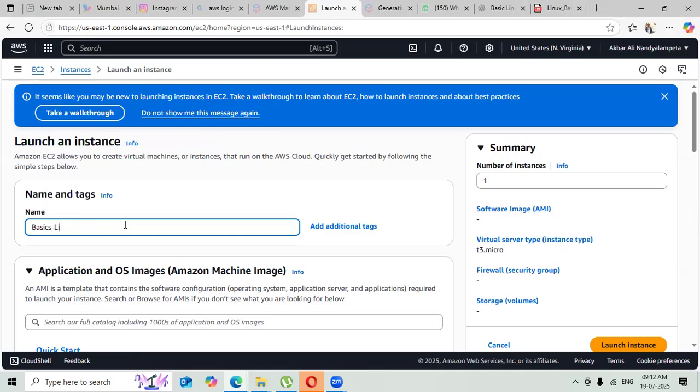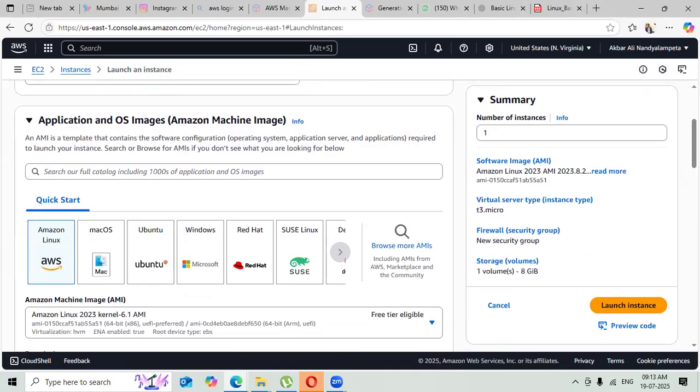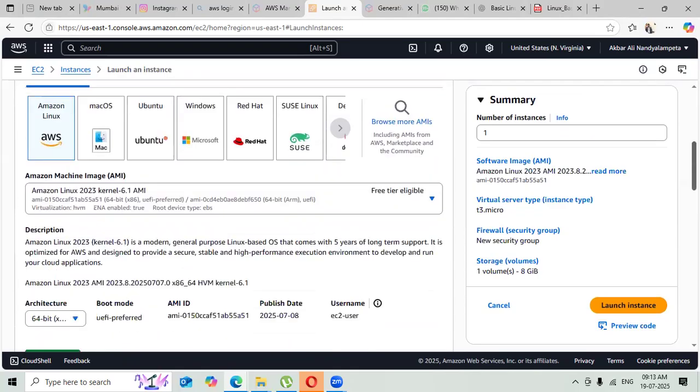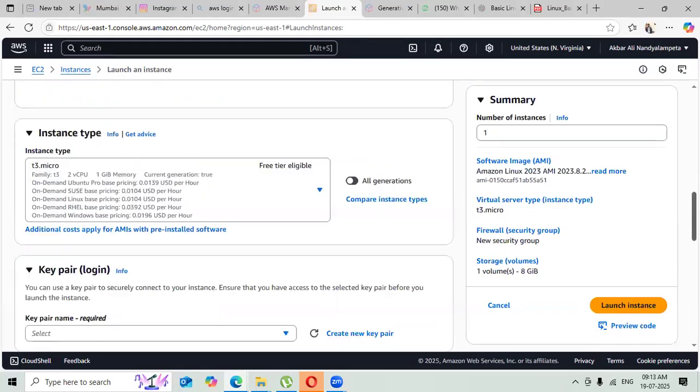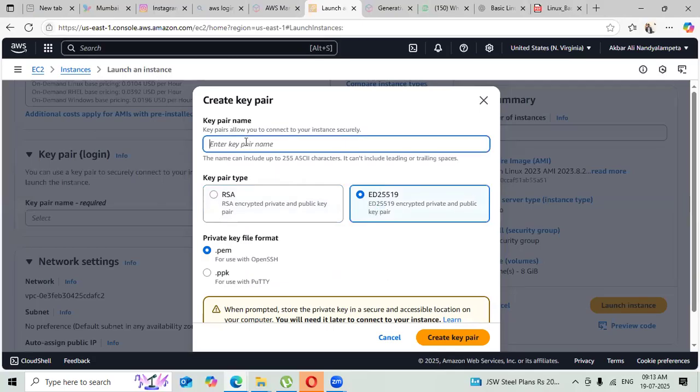Basics Linux, just the name of the machine. Okay. So I'll go with Linux here. I'll go with a free trial. I'm gonna create a key pair here. Basic Linux, and I'll go with a pem key file.